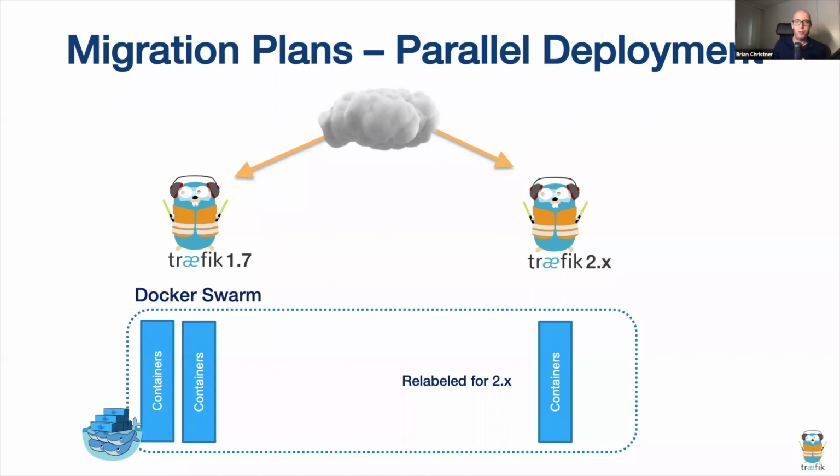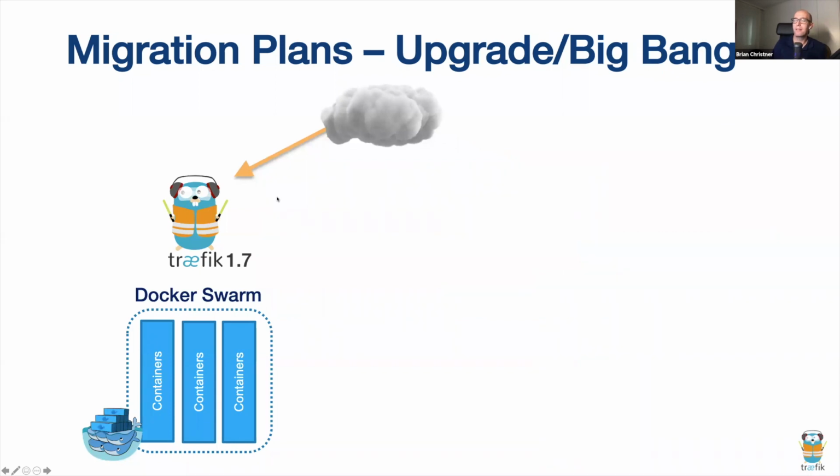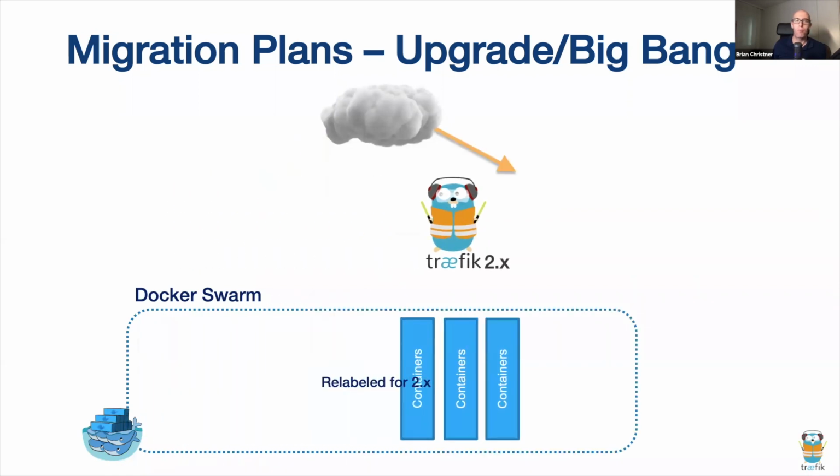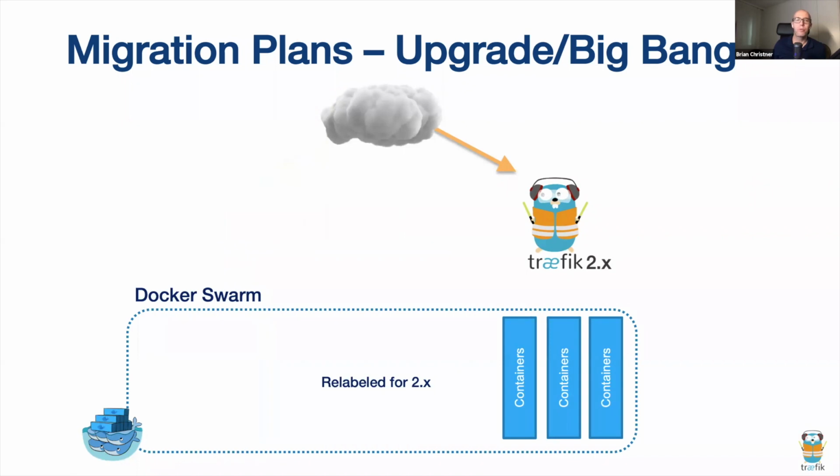That's a parallel deployment. The other deployment, which we believe we discussed earlier, that is probably the most common, is the Big Bang. And that is really, we have a 1.7 server, and we say, hey, we're just going to upgrade it to 2.0. We're going to relabel everything, and we're going to be up and running. And to be honest, that's what we're seeing mostly, is people just doing one big upgrade. But if you're going to do such an upgrade, you have to make some plans, right? So you have to plan for downtime because you need to upgrade Traefik.